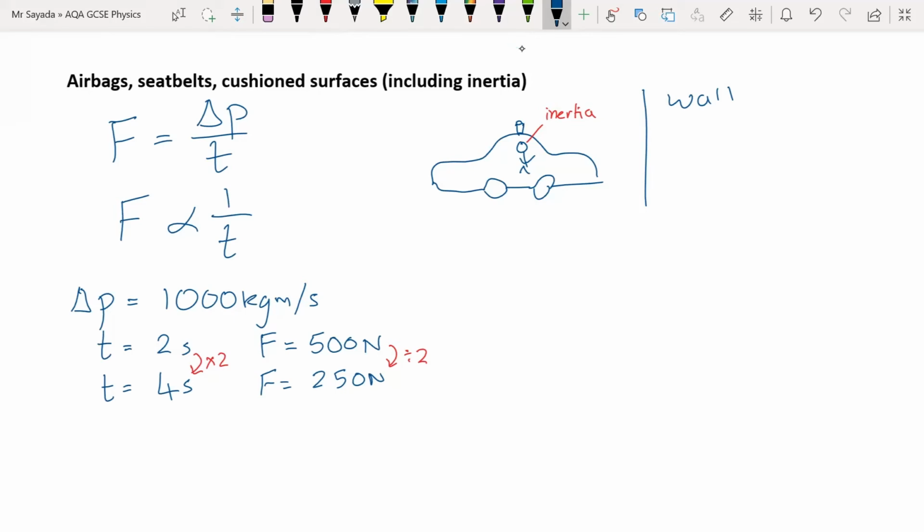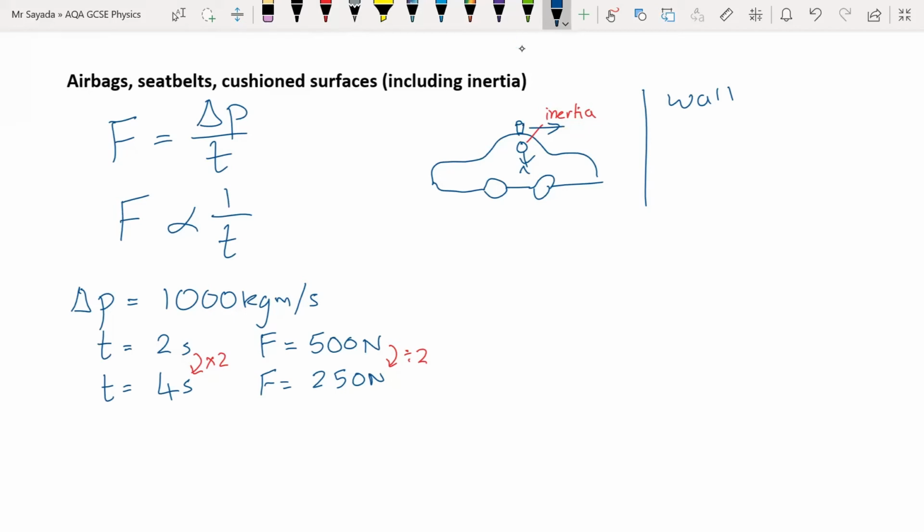So a lot of people naturally think the cup would fall off the back of the car, but actually the cup will fly off the front of the car because the cup is going to carry on going, whereas the car is going to stop. So the car stops, the cup carries on moving, so the cup falls off the front of the car. So what that means is we need to have some safety features which can cushion that blow.